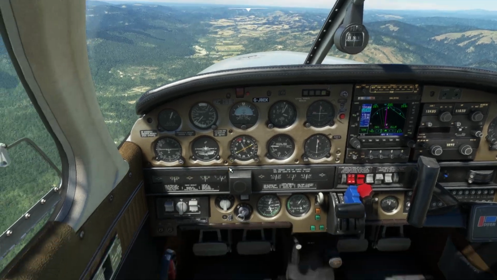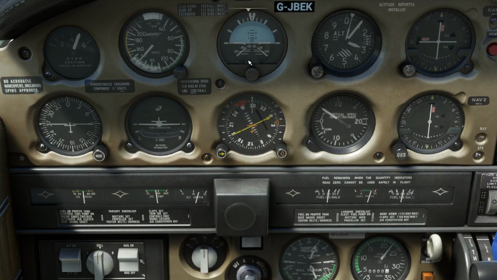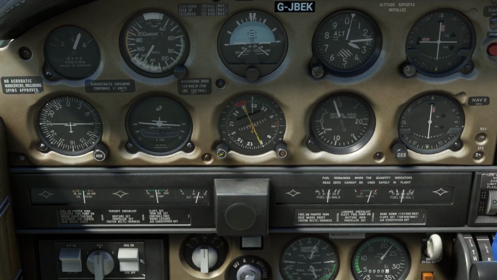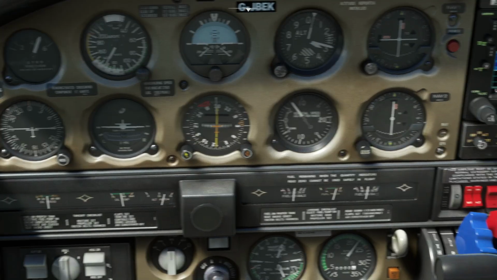So let's have a play with the autopilot, shall we? While we're flying along, we'll keep an eye on the attitude indicator up here. So we're going to turn the heading bug and our course to match the direction we're going, he says, as the plane starts to get buffeted and starts turning all on its own.